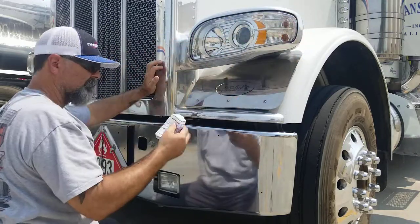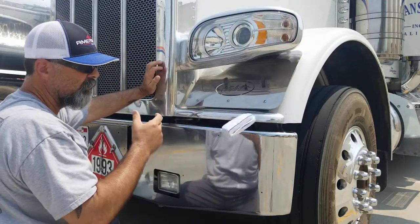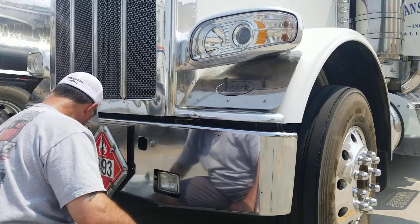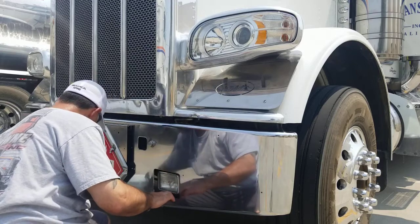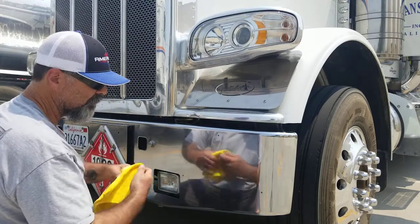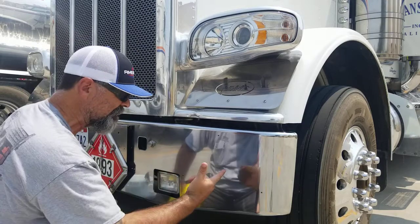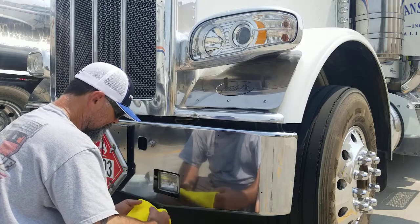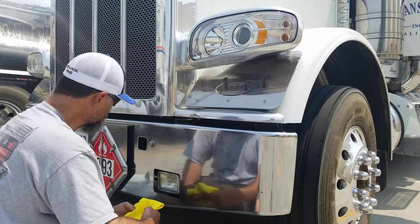All right, and this is going in the garbage, so pa-pow, right on the ground. Oh my God, you did that thing. Yeah, I'm gonna throw it away. Not even gonna risk it. So I'm gonna just say it's been at least a minute or two on this. I don't have my stopwatch. I wish I did.